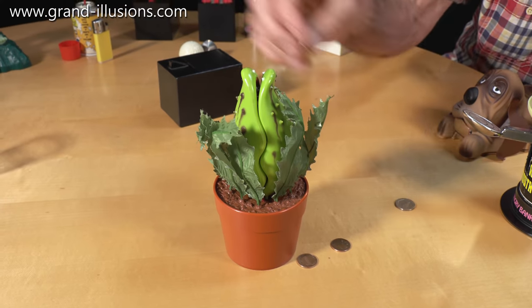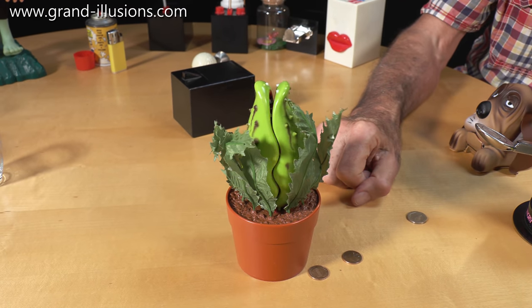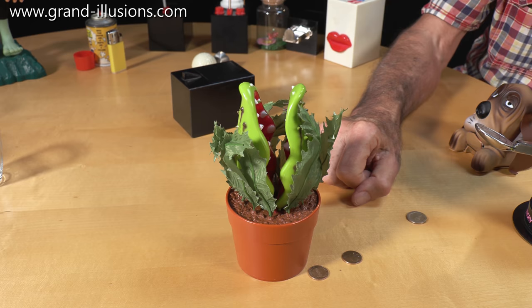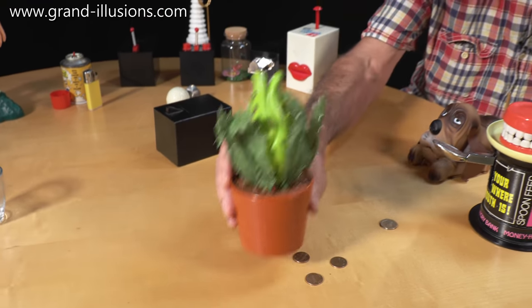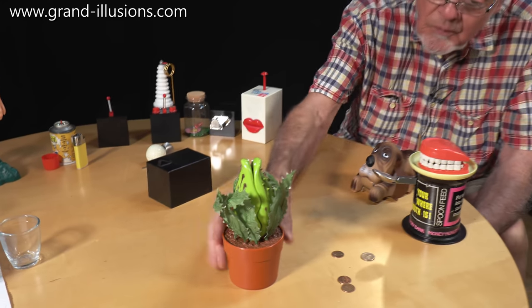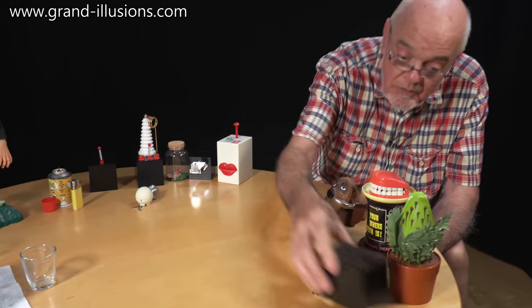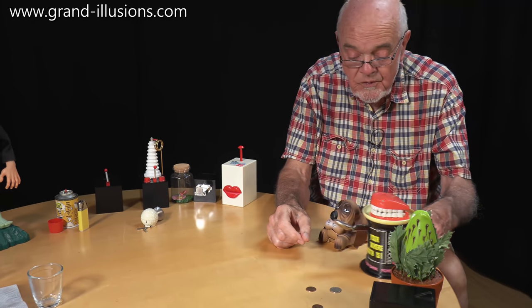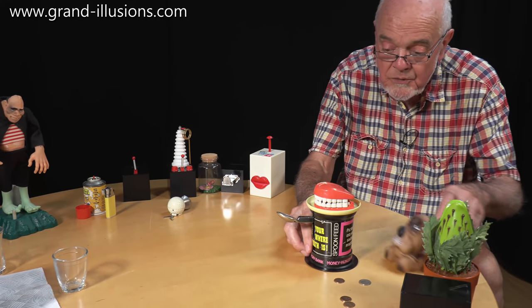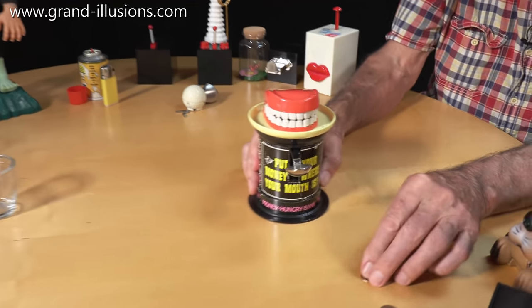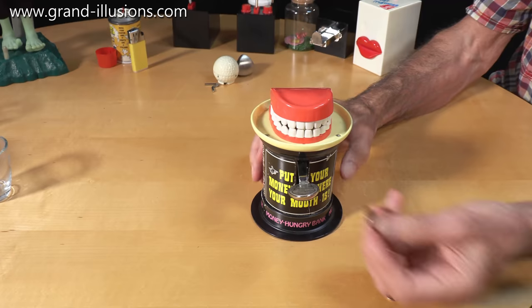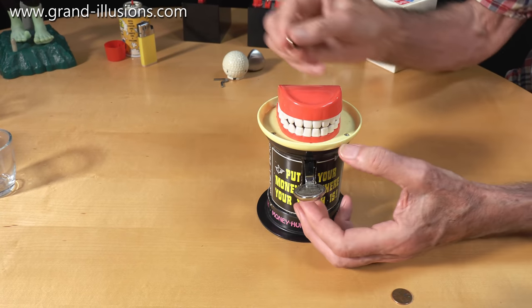Let's do one more. I feel it ought to burp afterwards, don't you, because it's eaten two coins now. There we are. So those are two. A fairly early one and a later one. This is curious because it's not battery-operated. It's something that's spoon-fed for coins. A bit tricky this one, because you've got to get the coin in the right place, and the right weight of coins, but we'll have a go.